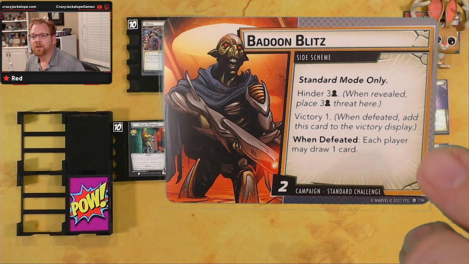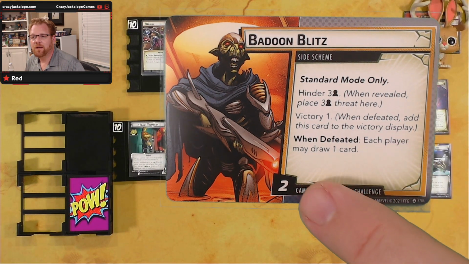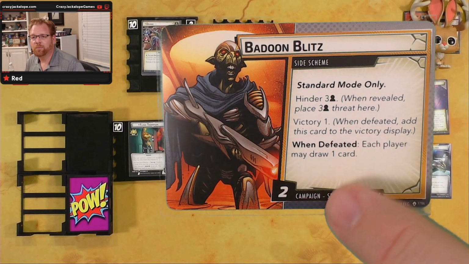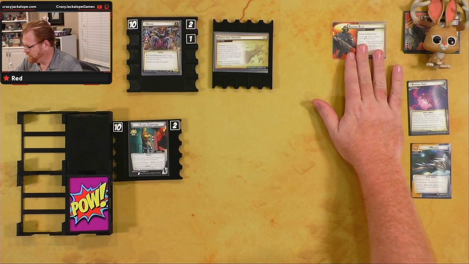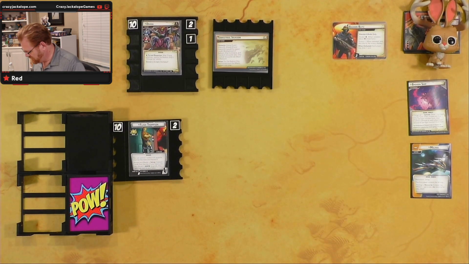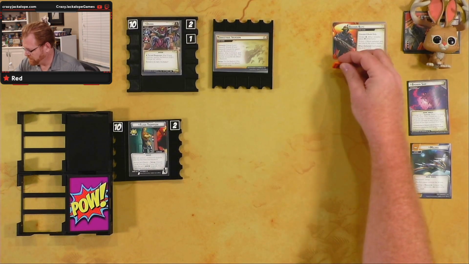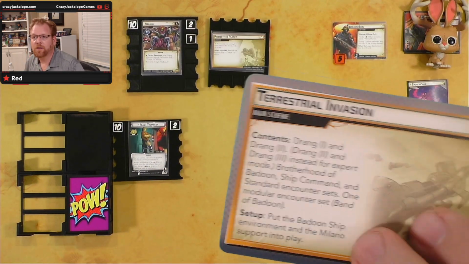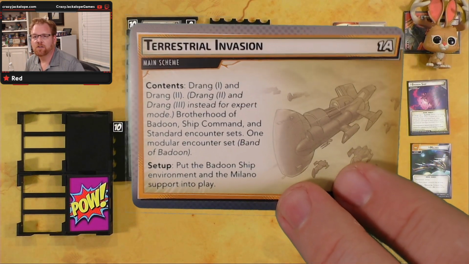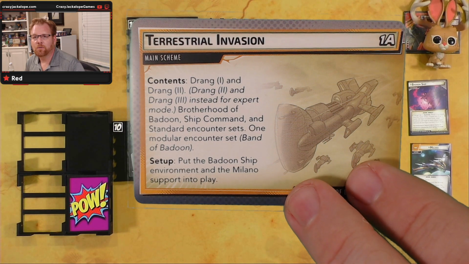All right, so it has hinder 3, and it's 3 per player, so I'm guessing we're starting with 5 here. Ouch. Let's put 5 threat on the Badoon Blitz, and I need to find my threat tokens. Here we go, here's a 5. Just put a 5 right there. Bam! All right, let's look at our setup here. So we have Terrestrial Invasion, Drang 1, Drang 2, yep.